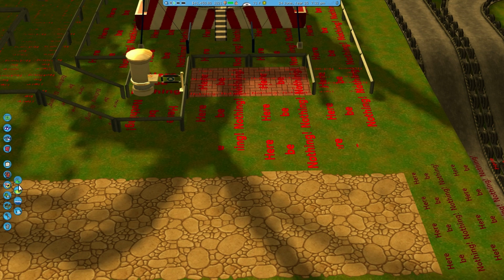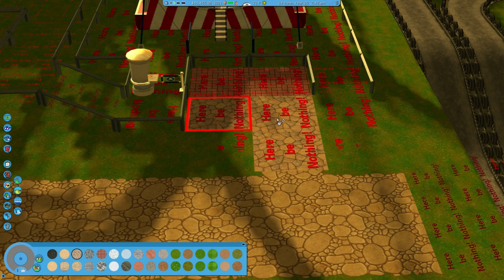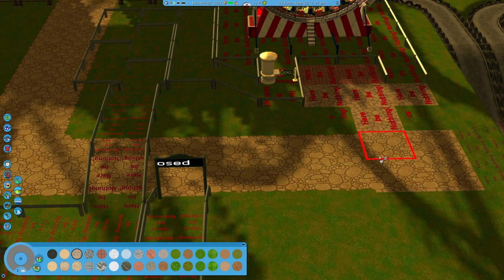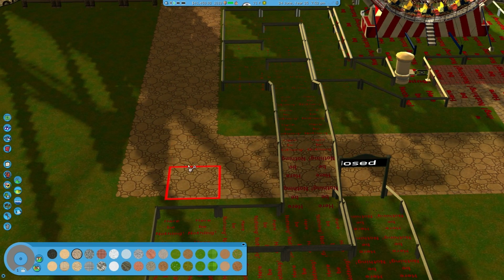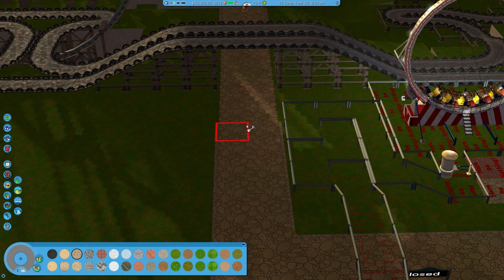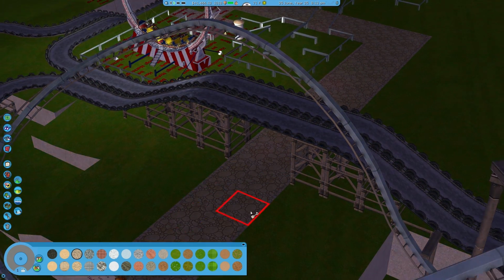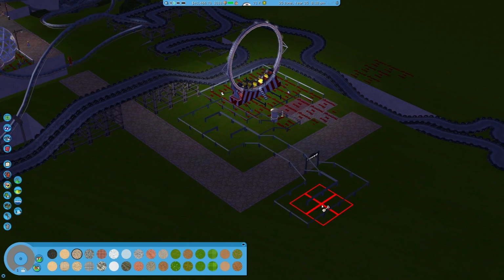So let me just mark this stuff off so we can get rid of the here be nothing signs later on. I'll also just go ahead and do this while I'm at it, because I feel like this really adds to the path, just making a solid undertone to it. There we go.